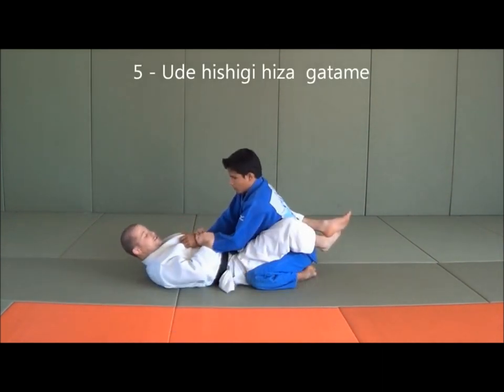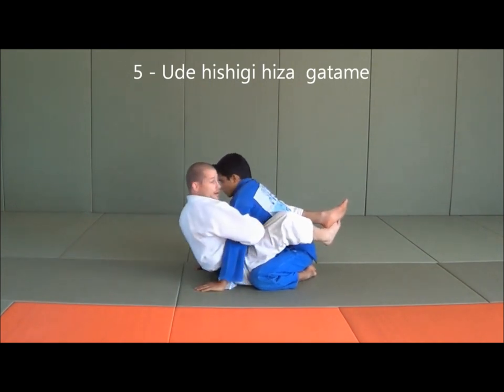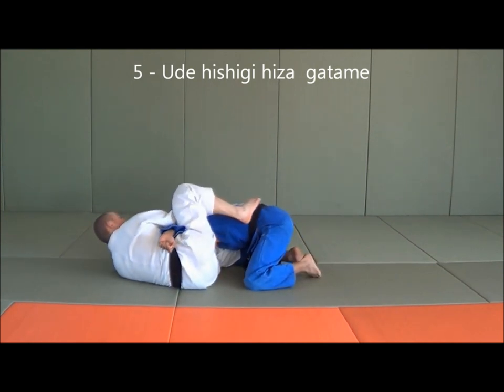The last one we have is when his hands are on the mat here. For some reason, they're just there. I'm going to sit up, overhook an arm, grab his opposite lapel, sit out, and finish the armbar here.